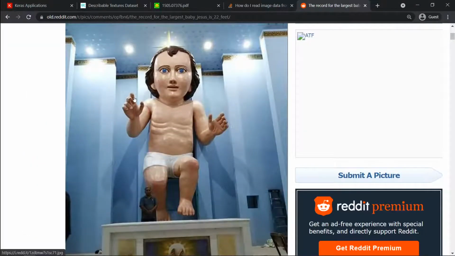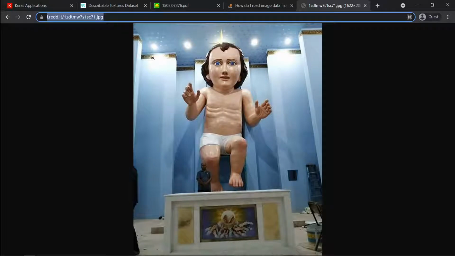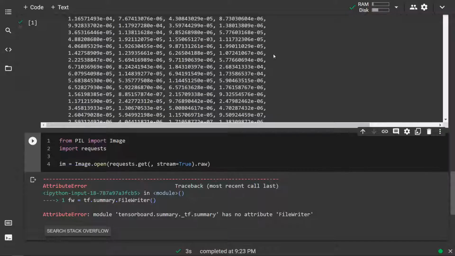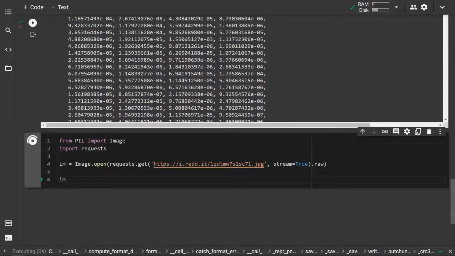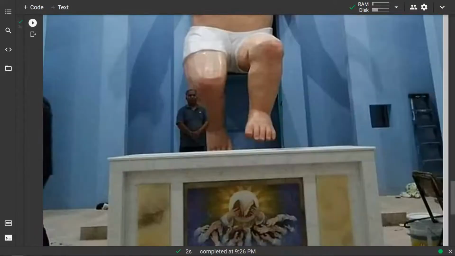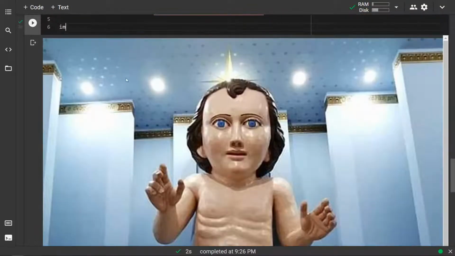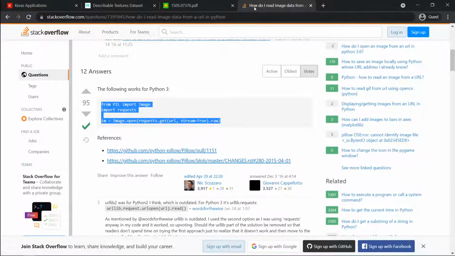Okay, is there a URL for this image? Great. So can I just directly pass this URL to here? What is this gonna do? Okay, so what is my image? Wow. Okay, so I need it as a smaller image.